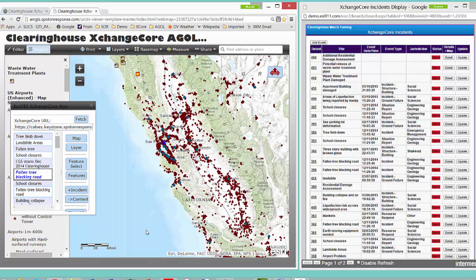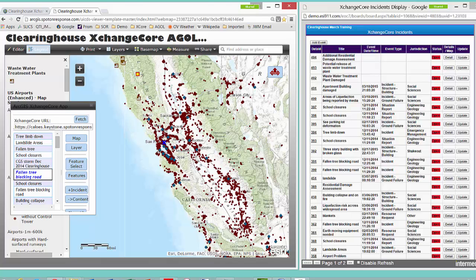Let's say you took something from ArcGIS Online and it populated in WebEOC and Spot On Response. And let's say an operational team in the field got it and they said, oh, I looked at it and this is what's going on. Can they take that, modify attributes or add information in Spot On Response or WebEOC so that it's reflected back in ArcGIS Online on that same point?